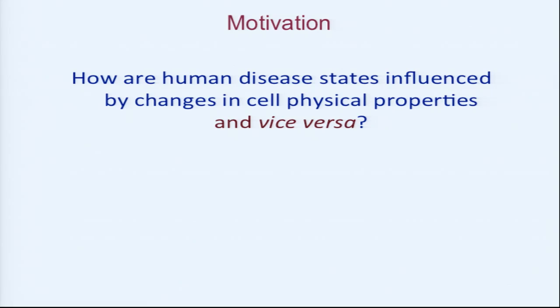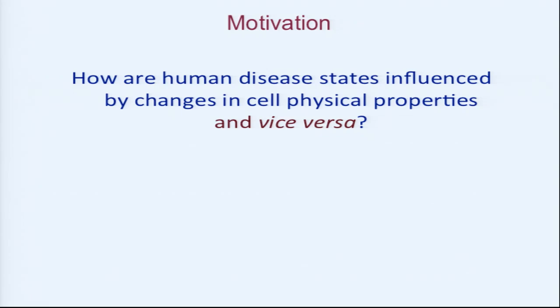Take any broad disease class that you want to focus on, whether it's an infectious disease like malaria, a hereditary disease like sickle cell anemia, or a disease whose origins are relatively unknown like cancer. You take any one of these and ask the following question. As the disease progresses, at the cell and molecular level, you go from a completely healthy state to a completely pathological state. What are the systematic changes in the physical properties at the cell and molecular level as a result of the disease? And that question, surprisingly, to my knowledge, has not been answered for most of the major disease classes. So that's what we set out to do.